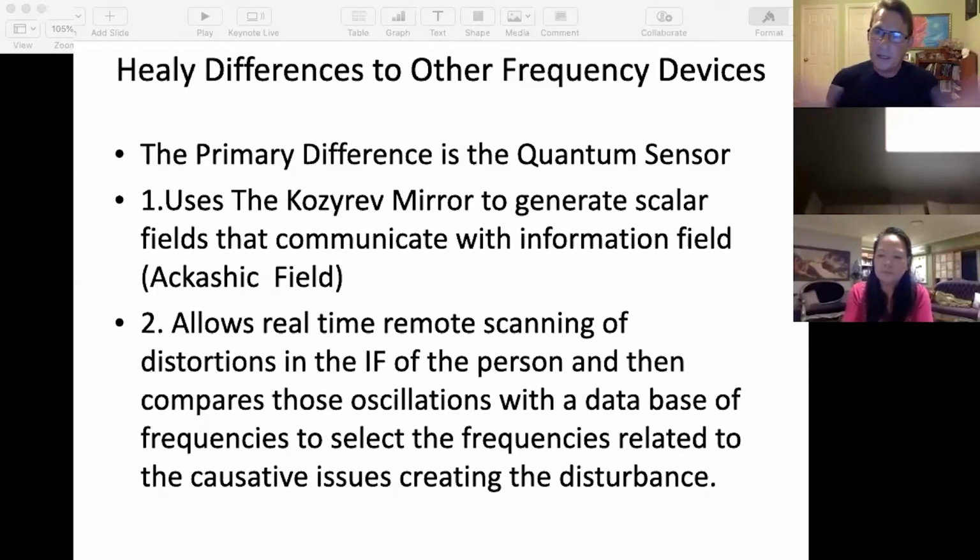So now this Healy device has made it easier for people to start clearing the rubbish in their emotional and mental fields, which is blocking the flow of this divine energy, which is creating the healing effect. So this is the beauty of how this device works. It's working on these higher dimensions of consciousness. It still works on the physical, of course, because we use a combination of different energies. We're using scalar energy as well as physical, electrical, and magnetic energies. And so that way we're getting the complete coverage of both the mental, emotional, and physical dimensions of consciousness.